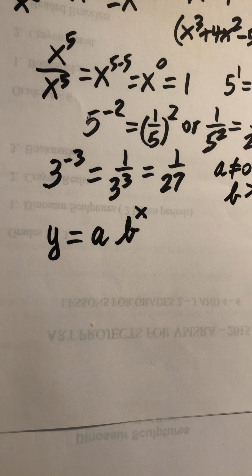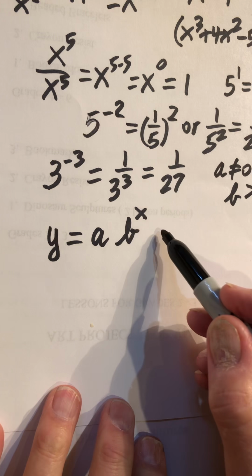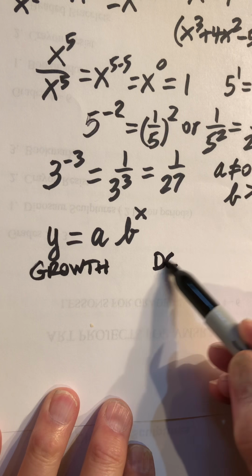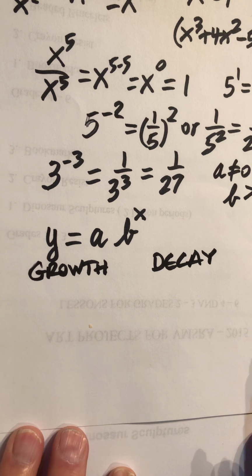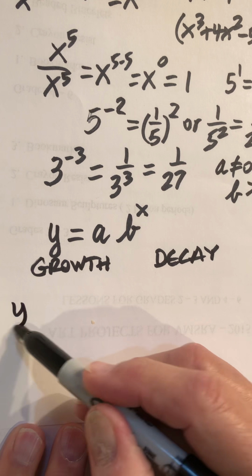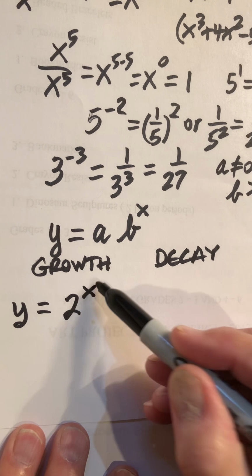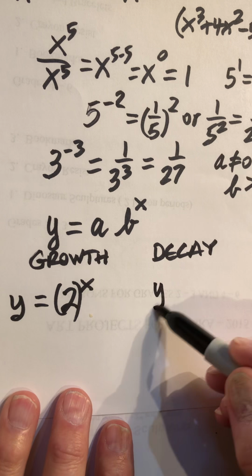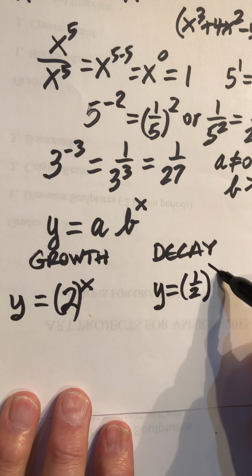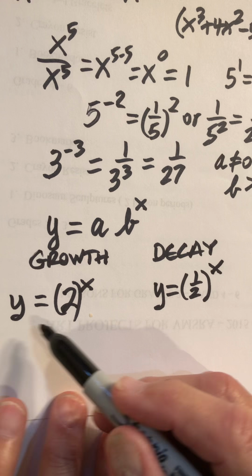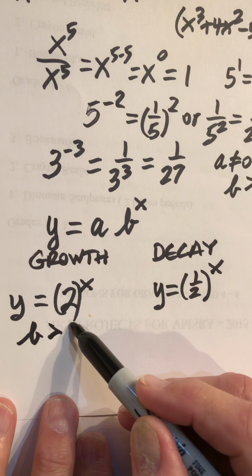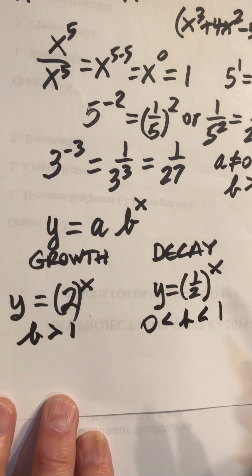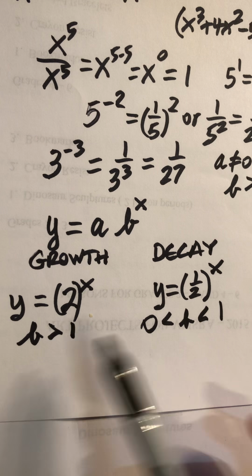Okay, there are two basic types of exponential functions. One is called your growth function, and one is called your decay function. And what happens that would create that? Well, if you have y equals 2 to the x, if your base is 2, that's going to be growth. And the classic example of the decay function is if it's like 1/2. Okay, and the real thing is that b is larger than 1 in this case, and for decay, 0 is less than b is less than 1. In other words, it's a fraction that's between 0 and 1. Does that remind you of anything?